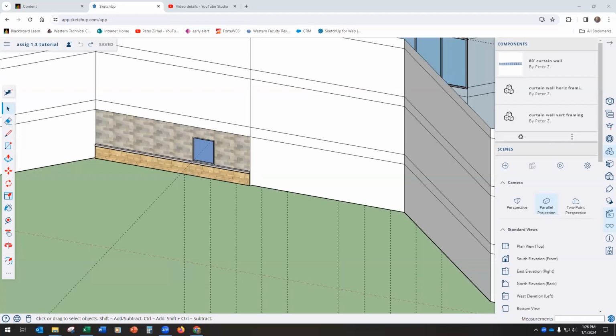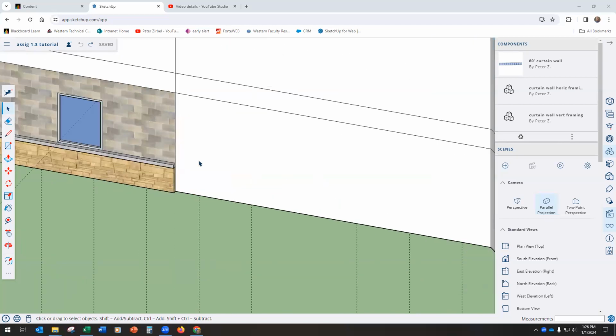Okay, in this video I'm going to go through placing a door. You could also use a similar approach to placing windows, which I covered how to draw your own windows, but you can get windows out of SketchUp Warehouse. So the same procedure would work for both of them.